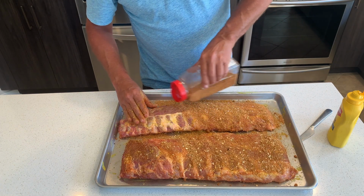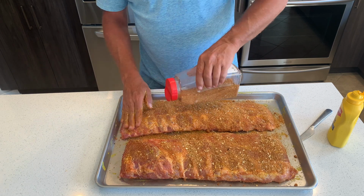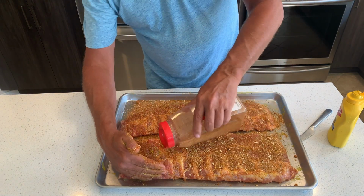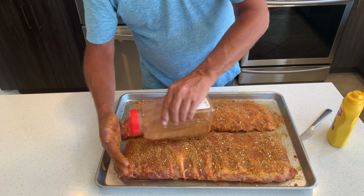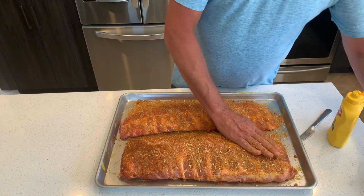Now, the temperature that you want to put it at for those 3 hours is about 225. Some people will say 180, 190. I find that 225 seems about perfect, because when I used to do ribs in the oven, that's how I cooked them, at 225. So look at this. This is ready to go.